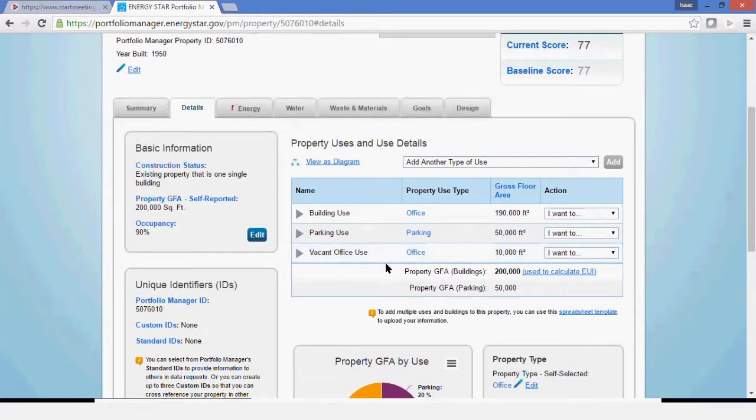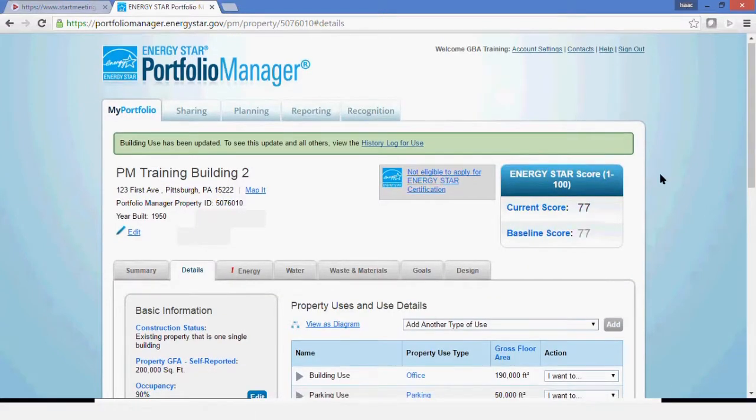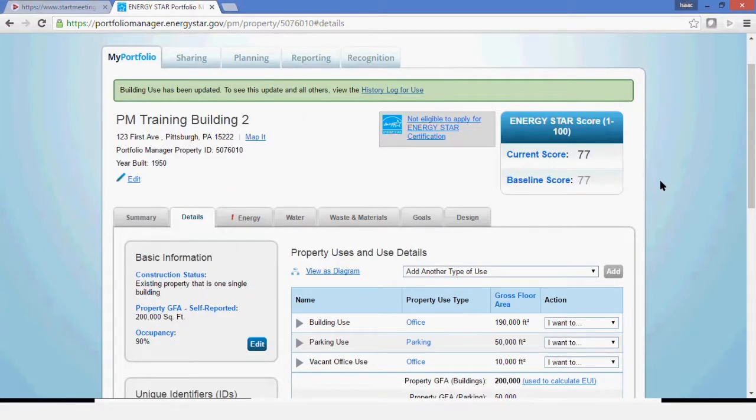If that doesn't make any sense, I would say go ahead and type in time-weighted average under the help section. You can find it here. Or if you just go into the Energy Star main website and type in time weighted average, there'll be some more information on how they calculate that.